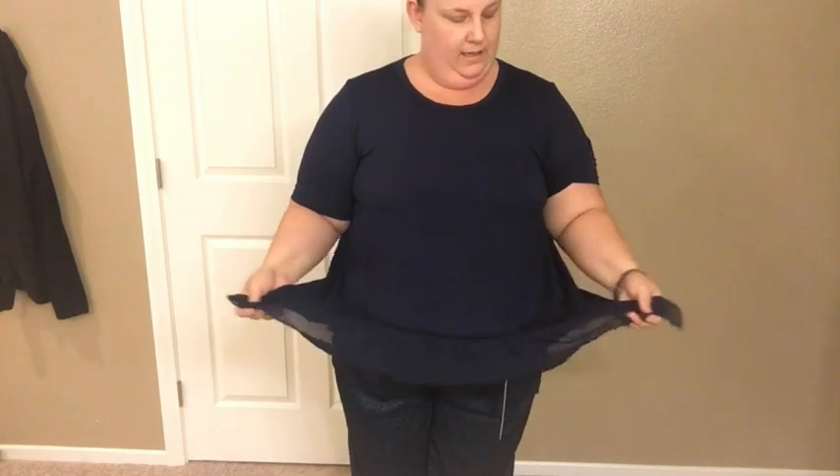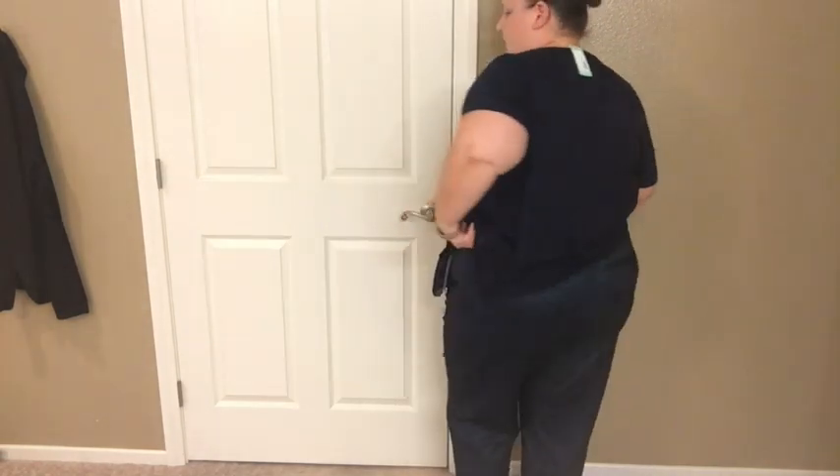Starting with the navy ruffle top — I have the pants on and will keep them on the whole time since it's only pants. The ruffle top has these bowed-down peaks that come up and go back down. It's different, it's cute. With the navy pants, you can't really see the detail since they're both navy — should have worn different pants. They are super comfortable though!